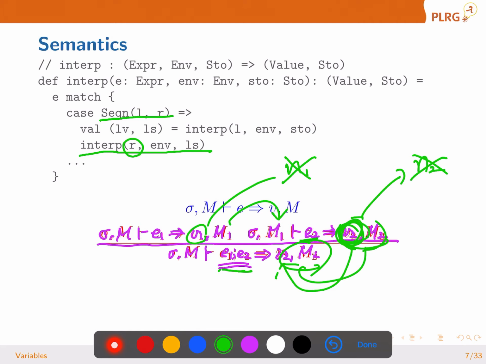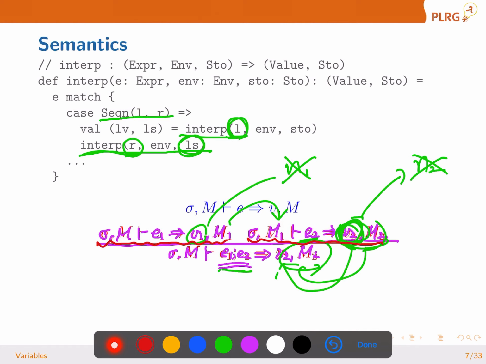But because we need this store to evaluate R, and because evaluating L may have some side effects, we need to evaluate L first and then R. Do you see that connection? Previously, we said that the premises on top may not have any ordering relation.